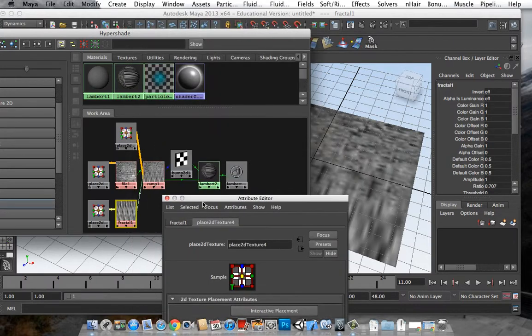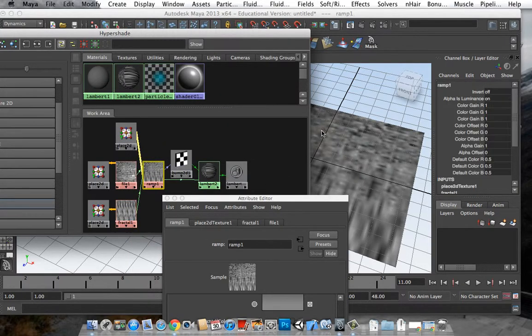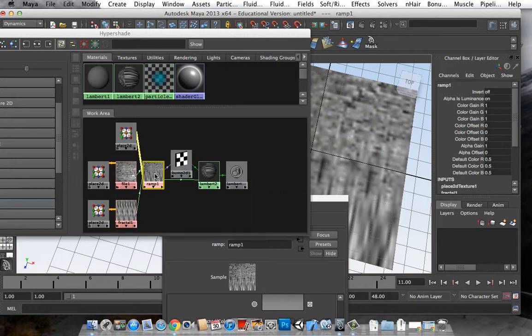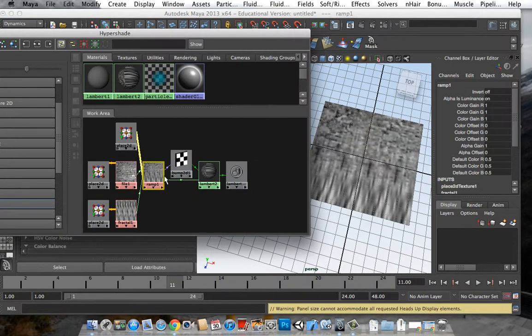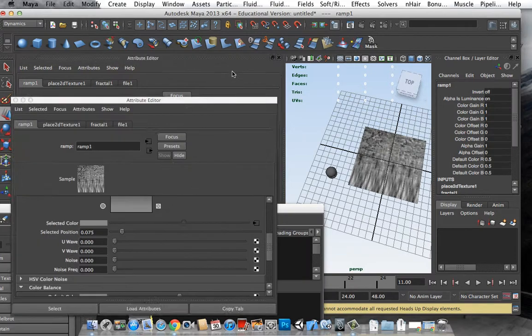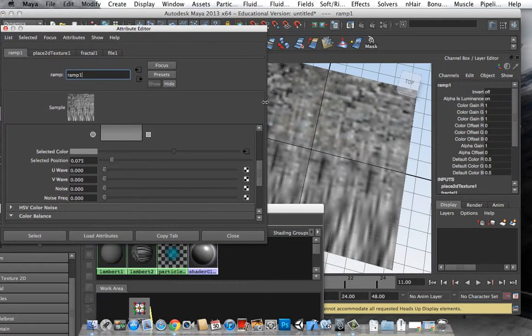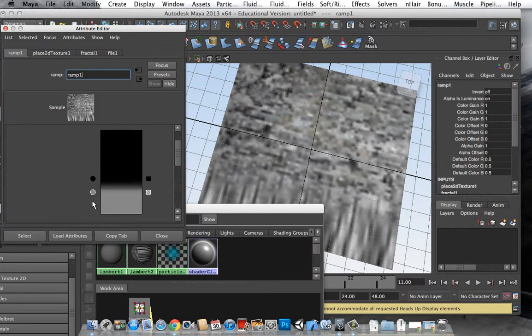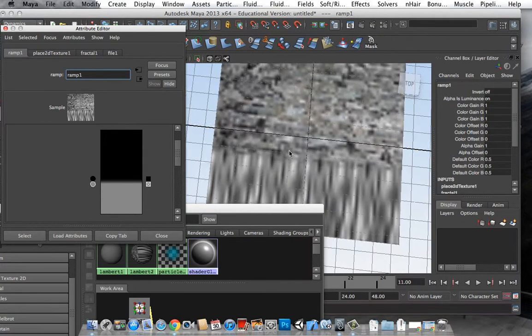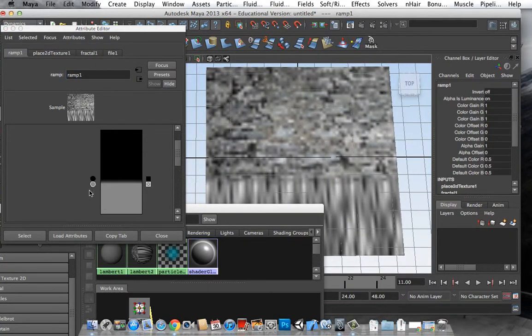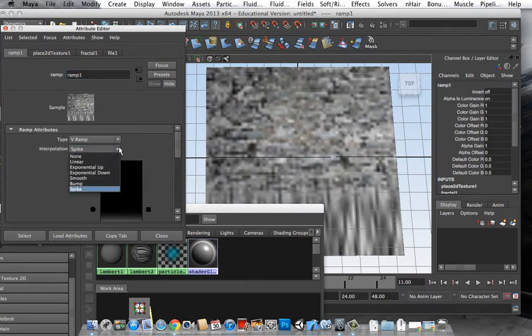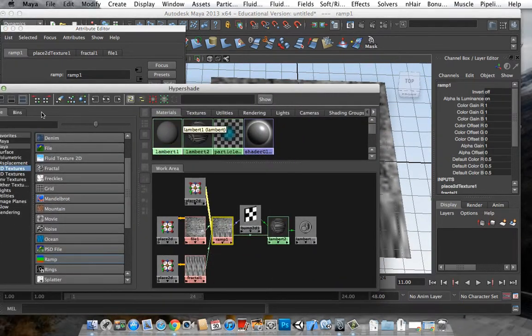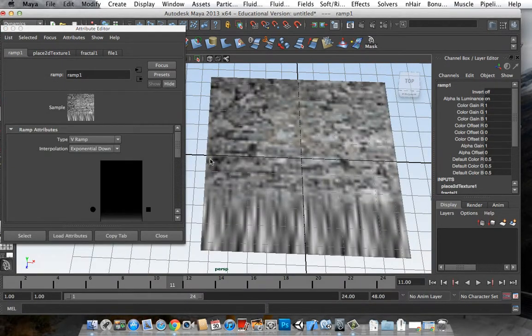There we go. And so there I've combined the procedural texture with the photo texture. Okay, and so I can just buddy up that transition point there of where that happens. Ta-da! So very powerful stuff, very handy. You know, maybe I decide, hey, I like the exponential down on this. So that's your basic workings of the ramp.